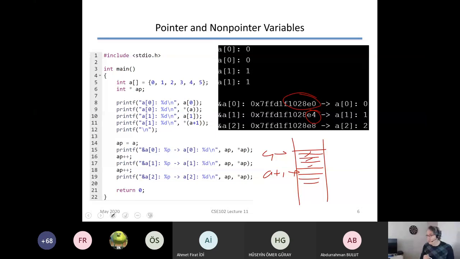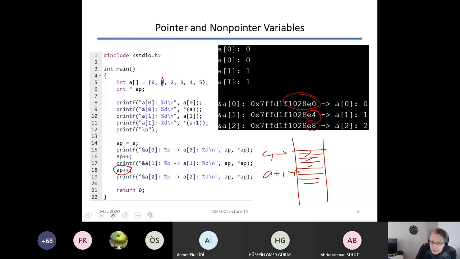It is clear. Now, when I do another AP plus plus, the post increment operator says, okay, take the value of AP. I know that it's an integer pointer. The next integer would be 4 bytes away from the first one. So now you see that the next increment is now, instead of E4, it is E8. It is incremented by 4.